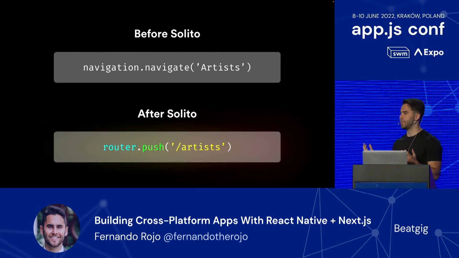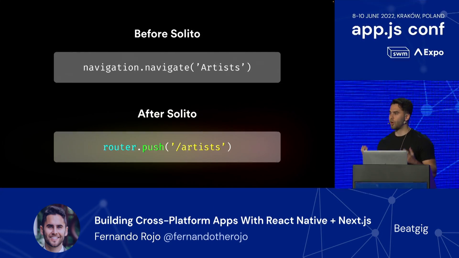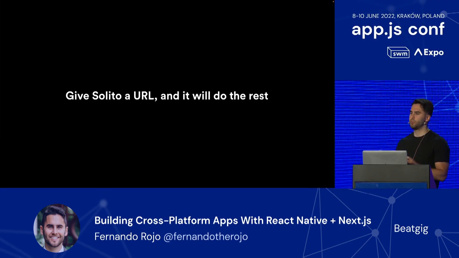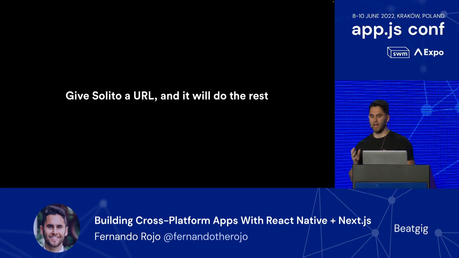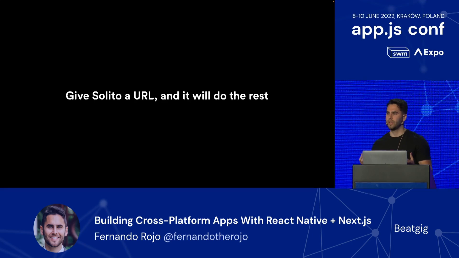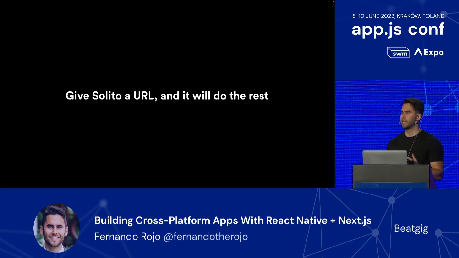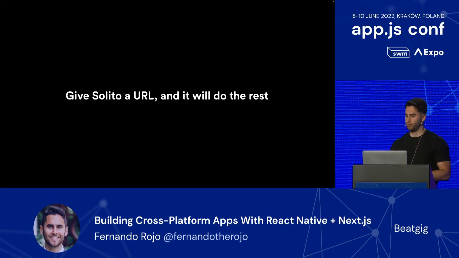Using URLs also makes features like deep linking just work out of the box when you want to map your web URLs to your native URLs. And finally, the problem of cross-platform navigation was solved. Solito intentionally has a very limited scope: give it a URL, it detects what platform you're on, and it makes sure you get to the right screen. A key part of Solito is documenting the recommended patterns in app structure when building with Expo and Next.js. The code isn't really the hard part — it's just knowing the right structure and what to do. Since we've been doing this for a few years at BeatGig, that's what I've been trying to share in the docs.